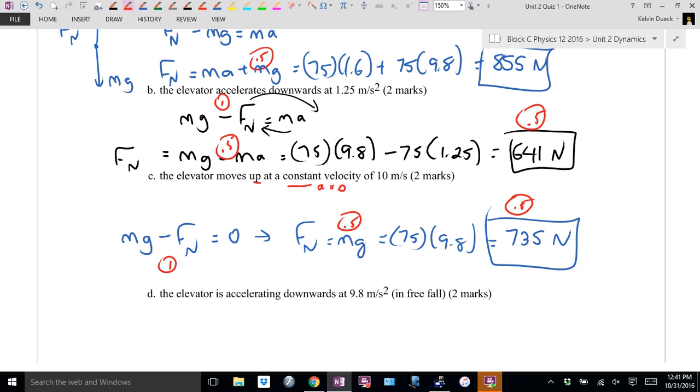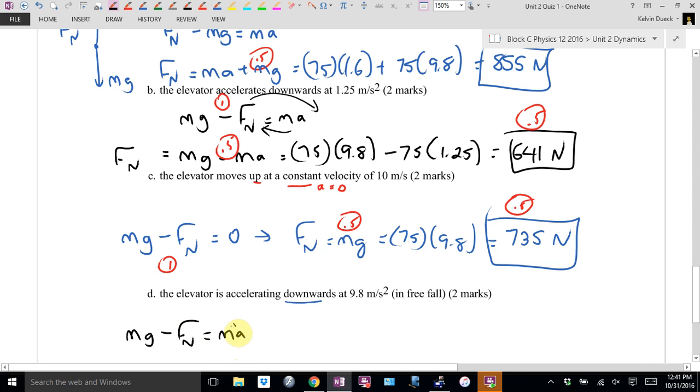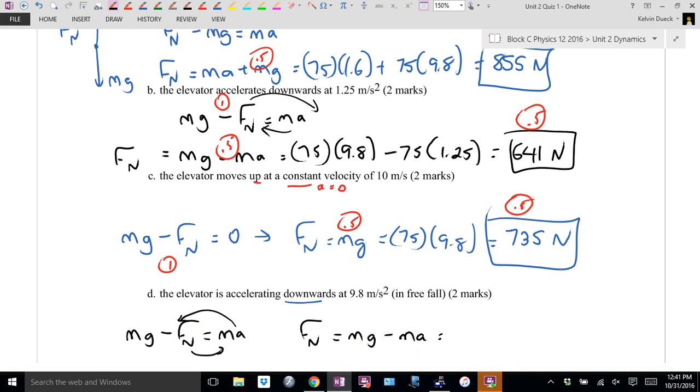By the way, if you wrote 0, 2 out of 2. But I had somebody last class say, how would you prove that? Well, I'd probably go something like this. If I'm accelerating downwards, who's winning? So I might be tempted to go gravity minus normal force equals ma, and then I would rearrange that. So I would get this. Normal force equals mg minus ma. What's g? 9.8. What's a? Also 9.8. I would get 75 times 9.8, take away 75 times 9.8. I would get something take away itself. What's anything take away itself? So if you needed to do a proof, there it is. But if you were clever enough to go straight there, 2 out of 2.